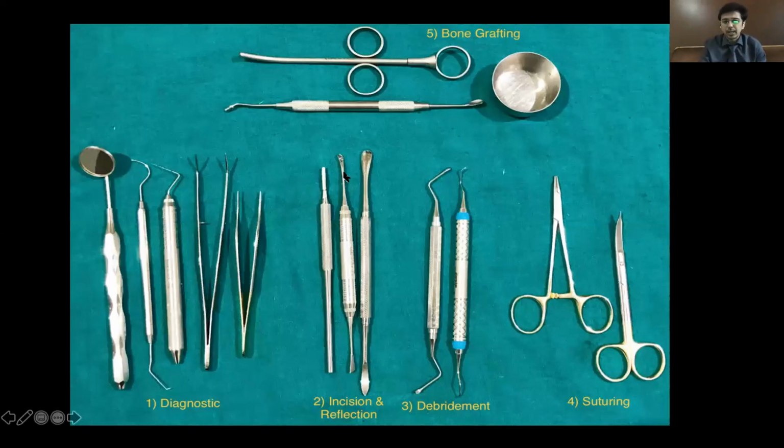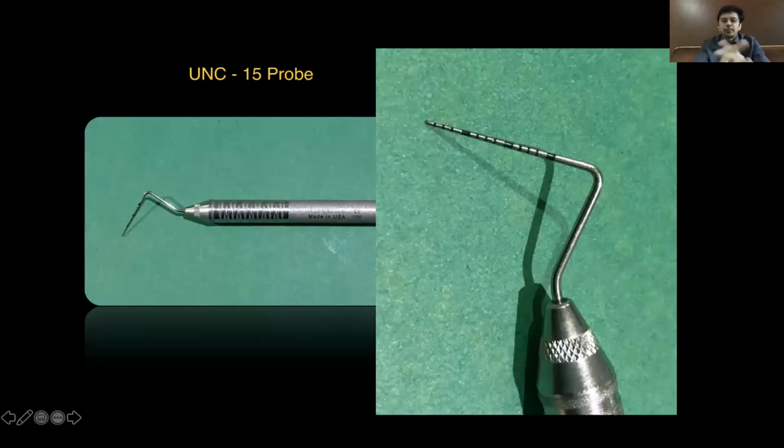With regard to the diagnostic set, one very important instrument which all of you should be buying before starting implantology is the UNC 15 probe, University of North Carolina 15 probe. Now you would be saying, sir, we already have a depth gauge in our implant kit. Why do we need a separate probe for making sure how deep we have gone in the osteotomy? No. The moment we use a lance strip, your depth gauge won't be going as such. You need to go in for a UNC 15 probe. Trust me, it becomes very, very easy.